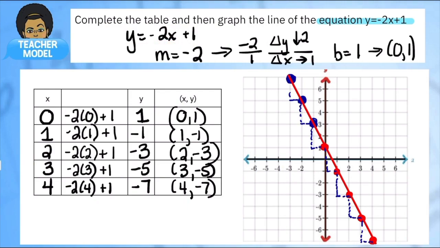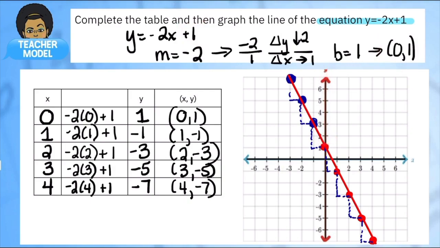And again, this is when I have an equation in y equals mx plus b form. So I can see my m tells me how I am moving. I am moving down 2 over 1. Whatever that number is, that is the pathway of your points. And my b is going to tell me my intercept. It's going to tell me where that point is, starting from right over here.